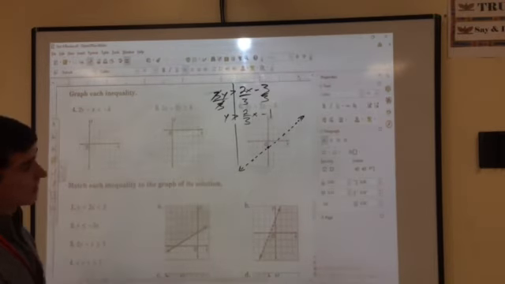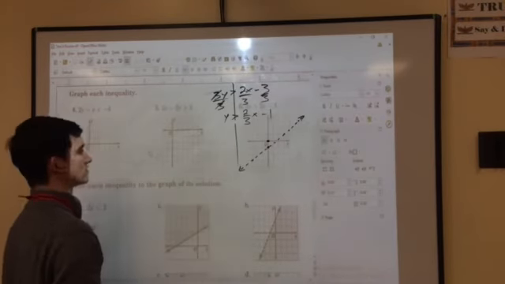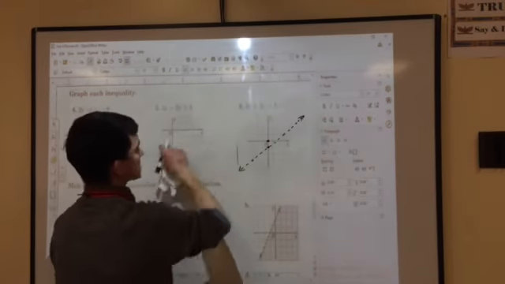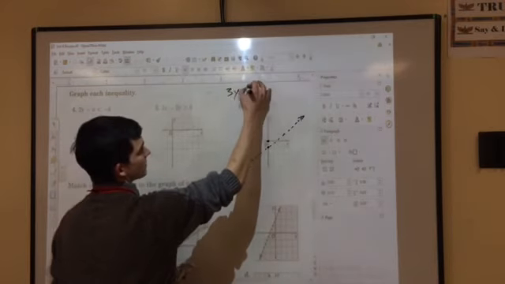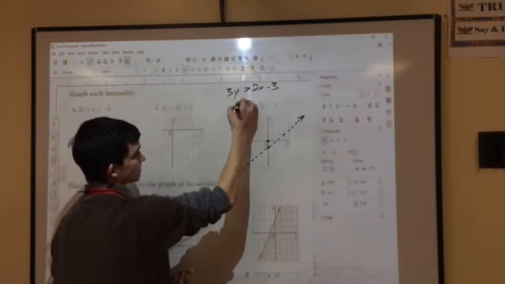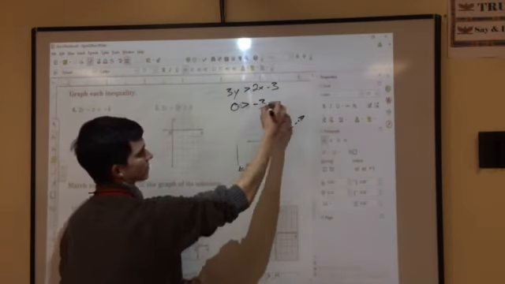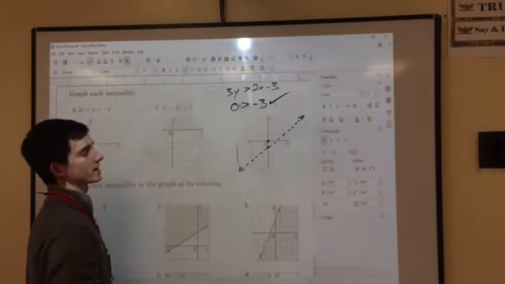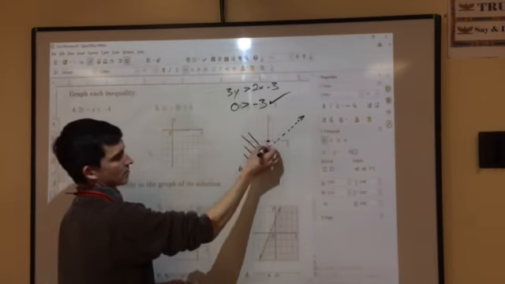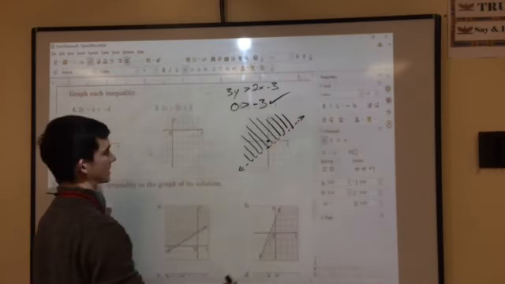To find out which side of the line we shade on, again, pick a point, preferably 0, 0. Take 0, 0 and plug it into your equation. My original equation was 3y greater than 2x minus 3. Plugging 0, 0 into that, 3 times 0 is 0, greater than 2 times 0 is 0, minus 3. So is 0 greater than negative 3? That is true. 0 is bigger than negative 3. So look at this dot. Here's the line, so I'm shading on the same side as the dot because it was a true statement. If you back up this video and look at the last example, it was a false statement, so we shaded on the other side.